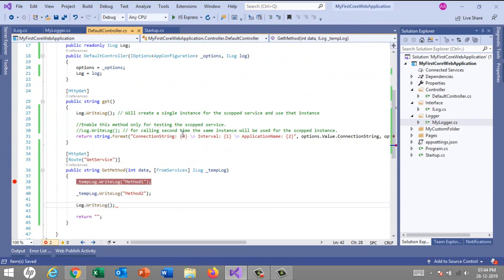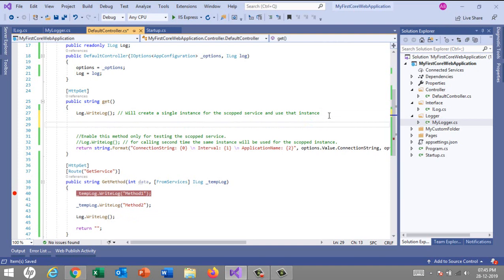So what will happen? I'm using the scoped one. On the scoped one, if I got the first method calling, and from there I'm also calling the second one, make sure we complete all this in a single request. If you go for two requests, one for the get and one for the get service, then it will always return a fresh instance.